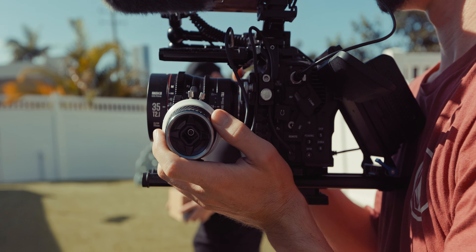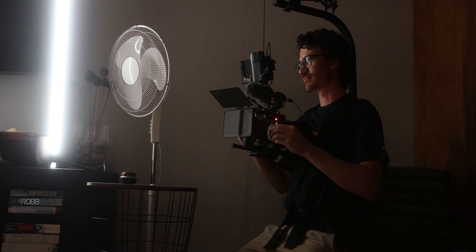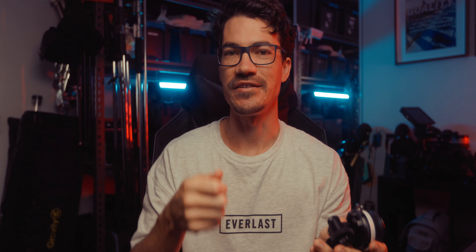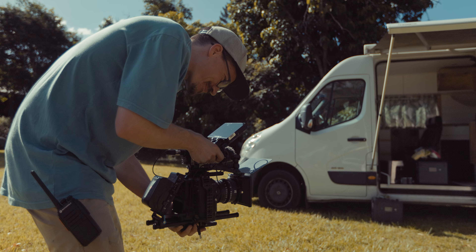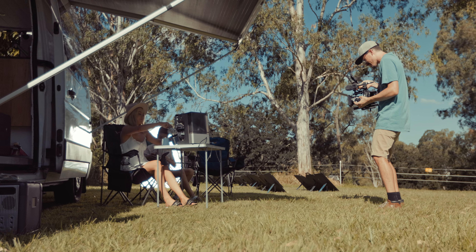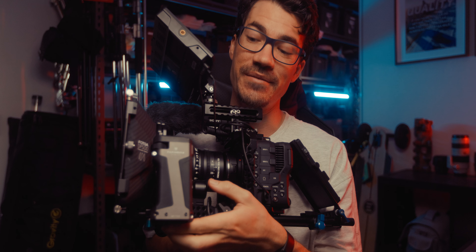I've been using this Small Rig focus handle for ages now, and don't get me wrong, this is probably the best manual focus handle on the market at the moment — it's super smooth and works absolutely great. But when you're using it handheld, all the weight is in one hand, resulting in unstable footage. Shooting like this for a long period of time, I personally get super fatigued quickly. Plus, doing a focus pull from minimum to maximum on a cinema lens smoothly is nearly impossible. So after having all these problems, I decided to look for a better solution — and that's why I ended up getting this focus handle from Tilta.